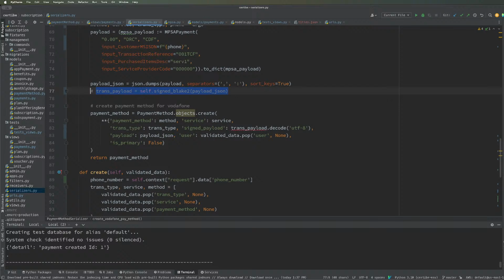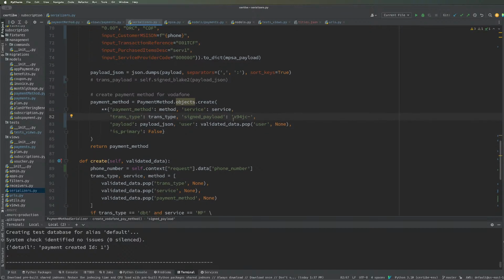The transaction payload, we're not going to do anything with it either. We can just put the transaction payload to something like a random value.